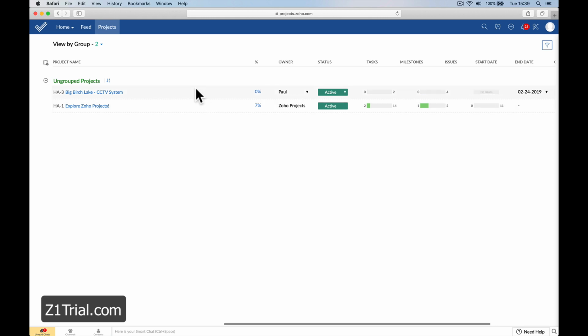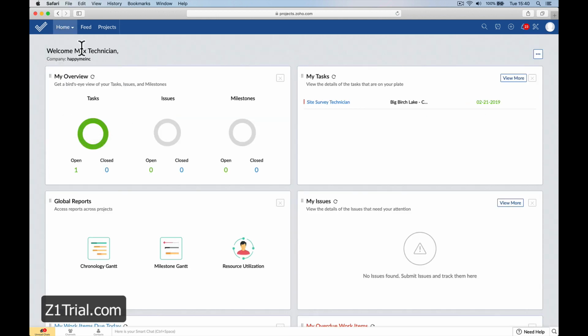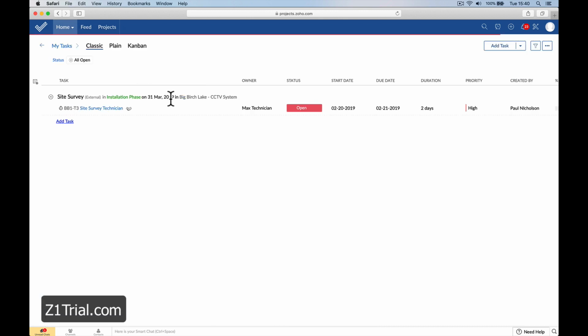So now when I go to Max, you can go to My Tasks and then see that you've got to go for a site survey. Any issues that's yours, you would get an email as well.